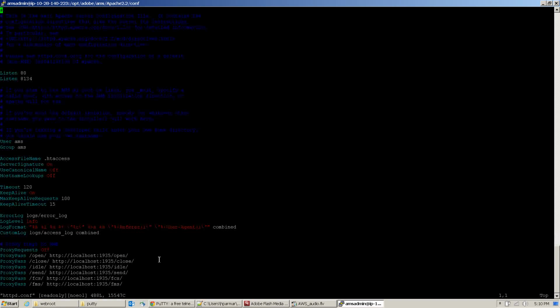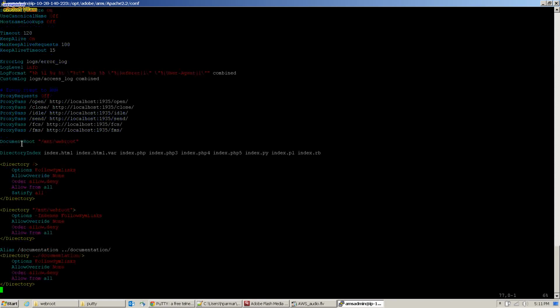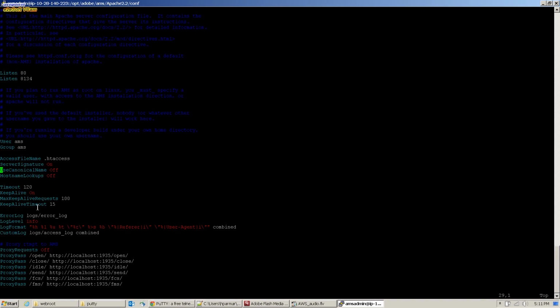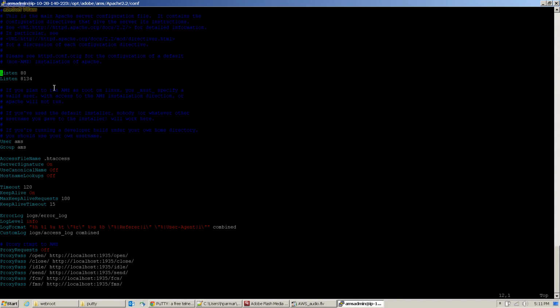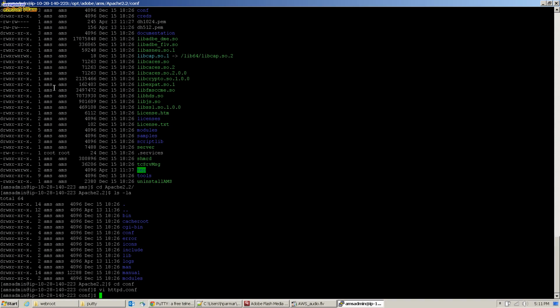So I talked to you about this. AMS also downgraded, just like Adobe Media Server, AMS also downgraded its privileges to AMS and AMS, as is listed here. I'm looking here for the ports on which the server is running. Over here you see, I talked to you about the different ports in the security group. So you can see that AMS runs on ports 80 and 8134 concurrently. I think that's pretty much about how to get started using AMS.